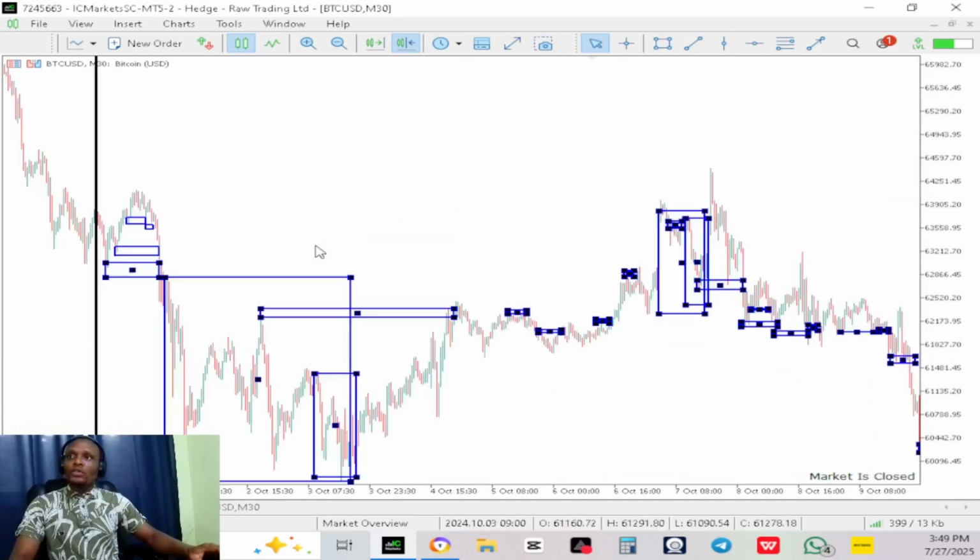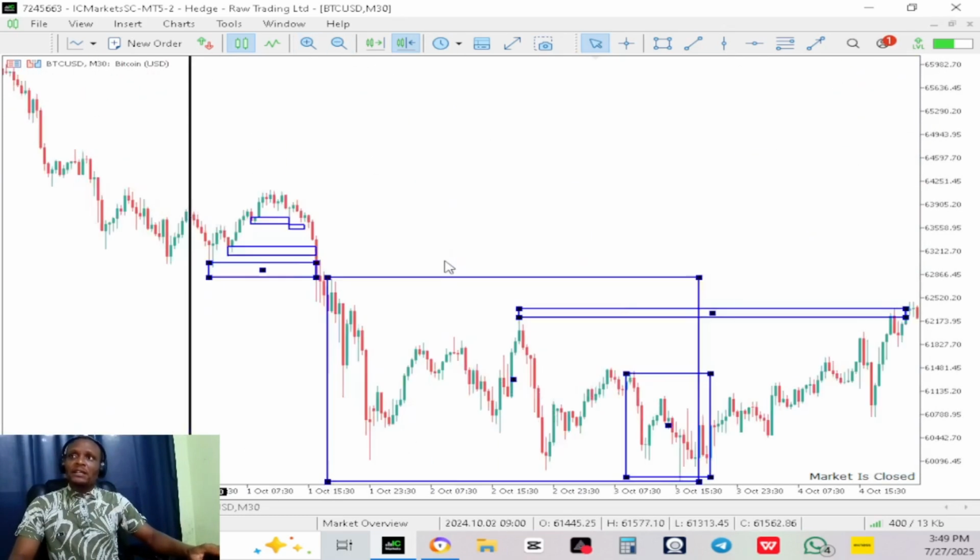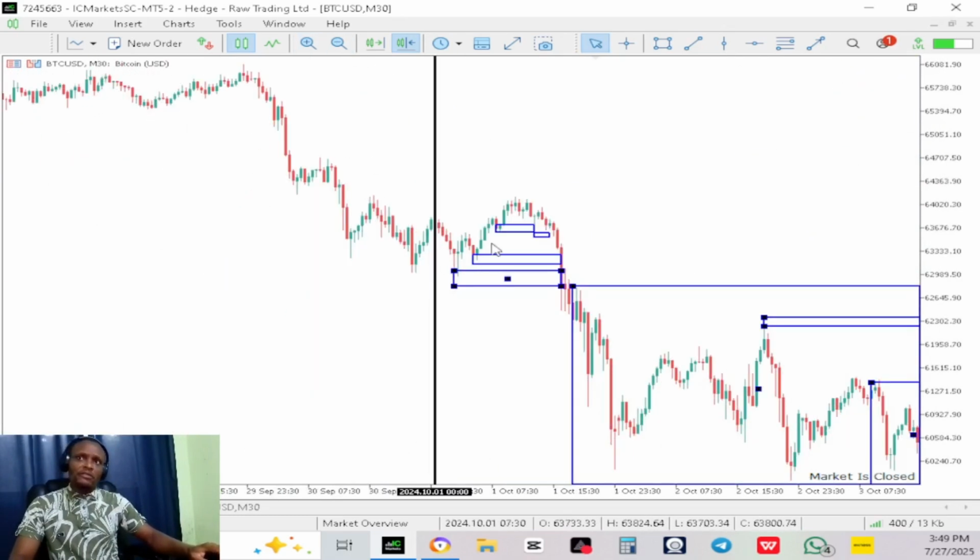So in real time, guys, these are the number of trades that we took. This is the 30-minute time frame. Like I said, risking 2% maximum should be it, and you can even go for 0.25% or 0.5%. You'll still be able to make profit. Now, how many trades were we able to have?